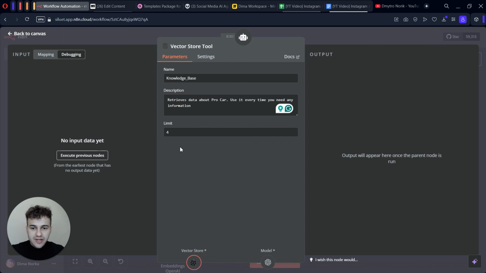And the limit here is the limit of chunks. So this is the maximum number of chunks that will come from the knowledge base. If you have different data across a lot of documents, or one topic in different places of one document, then you can put your limit higher, I don't know, 5, 6. If you have your data structured, and every topic is in one place, then you can put 2, 3. I would recommend 3. Maybe even a limit of 4 will be the optimal solution.